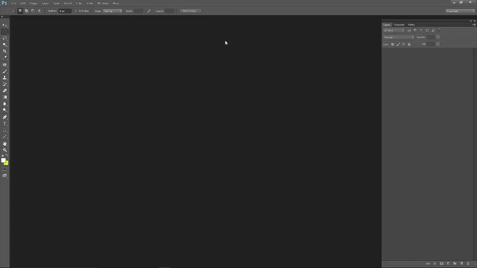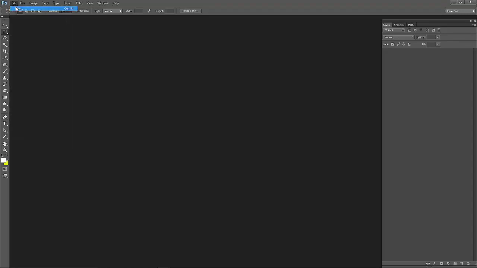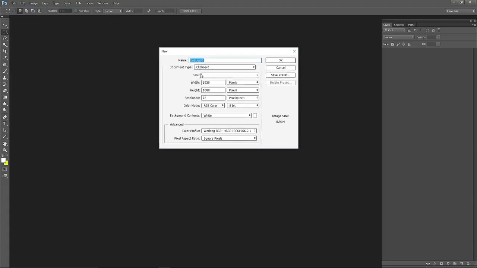Now let us see how to create a new document. Go to File, click on New, and the shortcut is Ctrl+N. When you start a new document, you have to give a name to the document, and a document type.